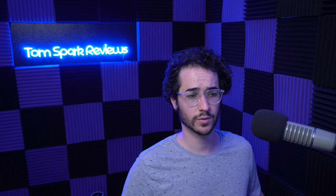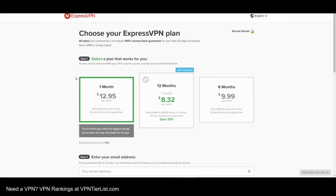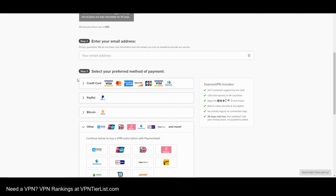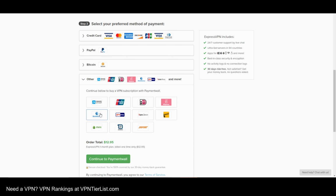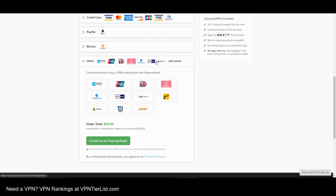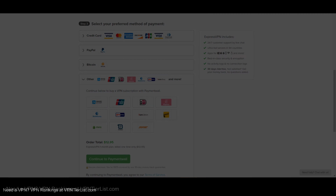So I do think that paying with a gift card is probably one of the easiest and most anonymous options to pay for a VPN. But you do have some other options as well, especially if you want to experiment with cryptocurrencies. Stuff like Monero is a good option as well. However, not all VPNs are equally anonymous in terms of how you can pay for them. Some VPN providers like ExpressVPN are pretty big and very popular. They do provide some options like Bitcoin and some other crypto-friendly options, but they don't provide gift cards as a way to get that VPN subscription.